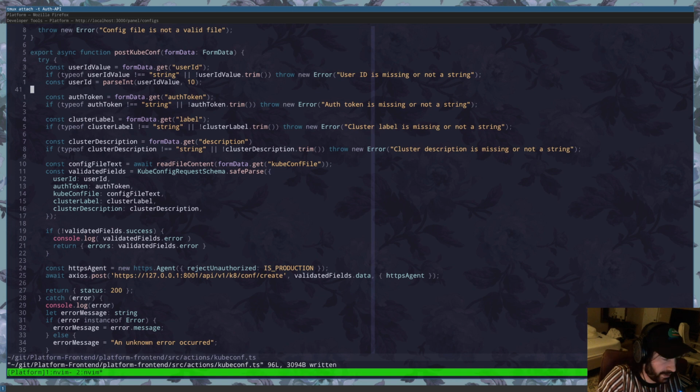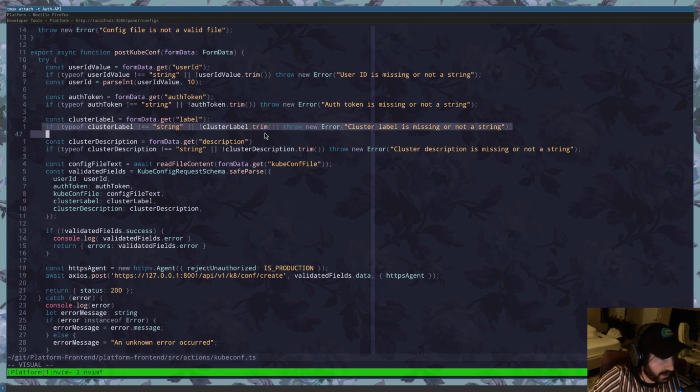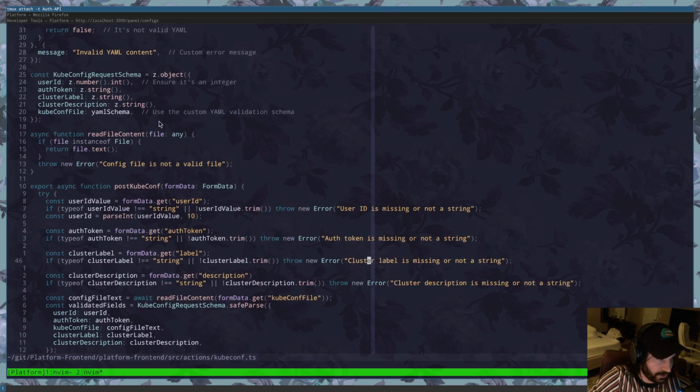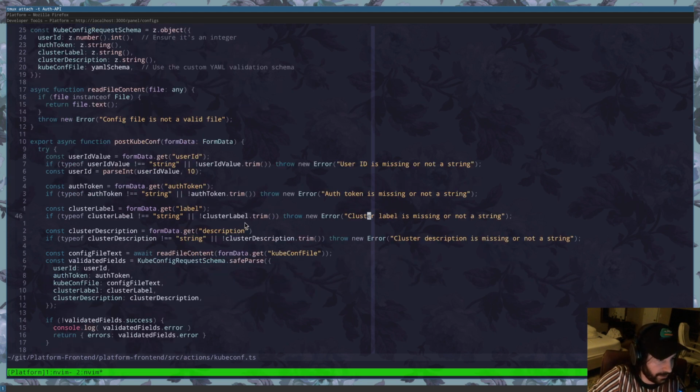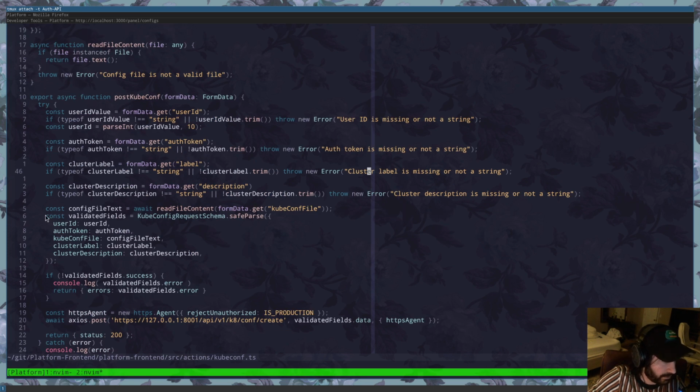Cool, that one was a little bit more intense, but it's pretty easy what I did here. I'm just grabbing the data from our form, the label and the description, the things we just added. I'm doing a quick check just to make sure that it is a string and that it's not an empty string. Our validator should do that if we had min and stuff like that here and just said, hey, we want a string of at least 1, but I'm doing it here for now. Not sure why, maybe I'll change that in the future.